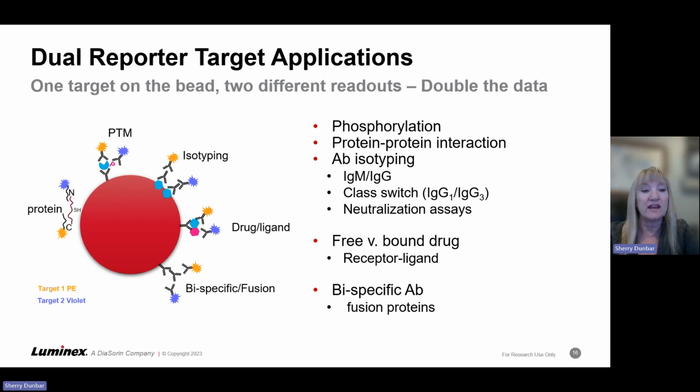So for example, we can have a detection antibody for total or unmodified target, and we can have at the same time a detection antibody to measure the amount that has been phosphorylated or modified. We can also look at protein-protein interactions with different target reporter antibody or reporter molecule labeled probes.